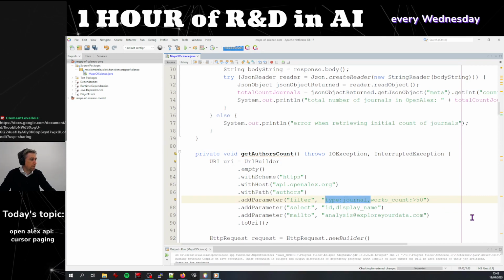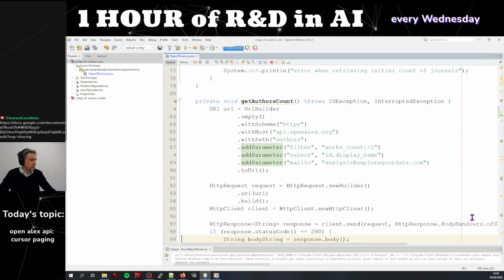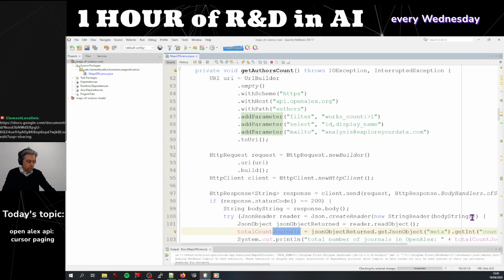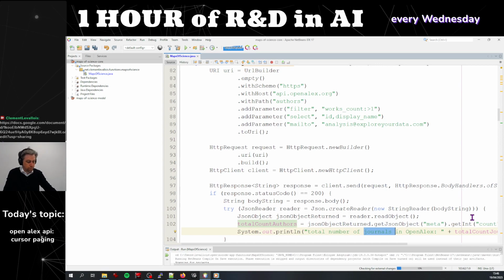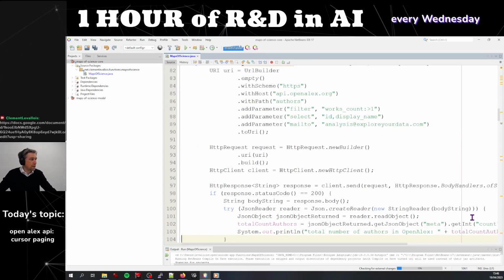Okay, so above 1. Total count authors. Okay, so all the authors in OpenAlex who have published at least once.